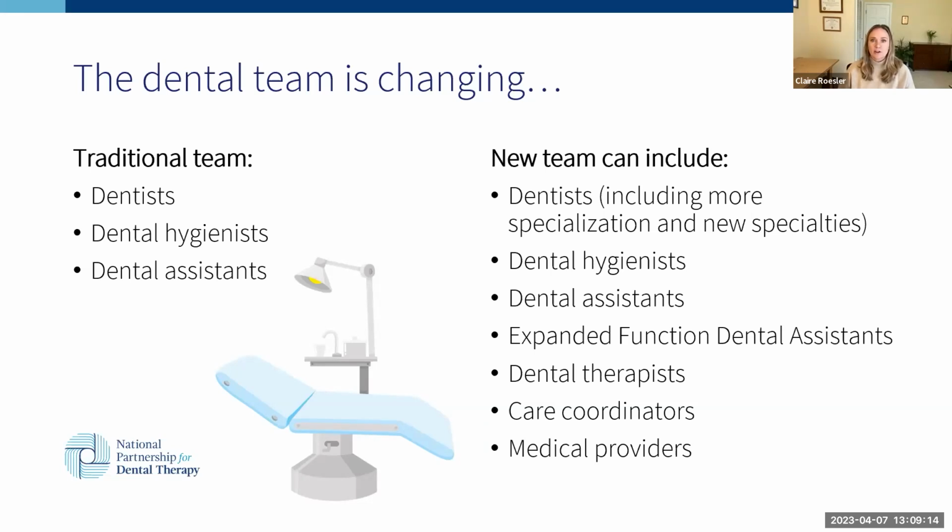Dentists are getting more specializations. There are different things that dentists can go on and do, like endodontics, cosmetic dentistry, oral surgery. And then there are our dental hygienists who are also practicing in many different types of settings, as I described before. Dental hygienists are also able to go on and receive types of specialization that allows them to practice in different settings. We have our dental assistants who work directly with the dentist to provide care.